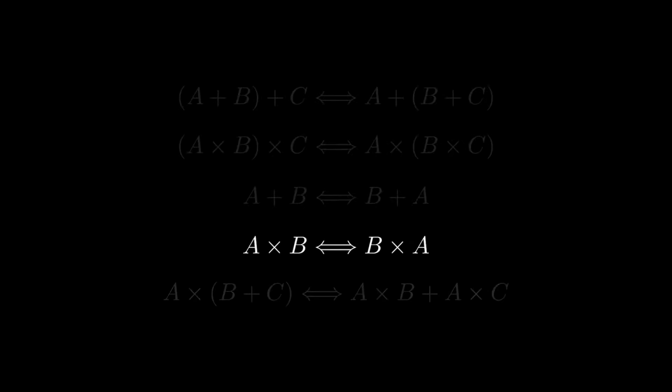Let's look at the first formula, for example. Having A and B at the same time is equivalent to having B and A at the same time, which is kind of obvious, right? It means they contain the same amount of data, and they are interchangeable, although they might have different formats. So we can say the product operation is commutative. You can easily see other identities are also true, and I will leave it up to you.